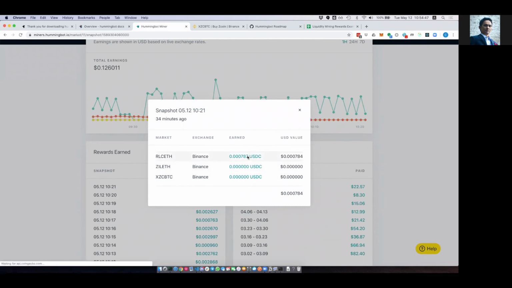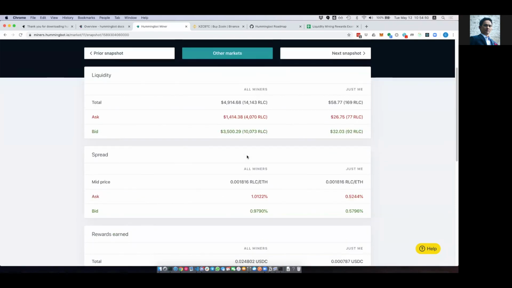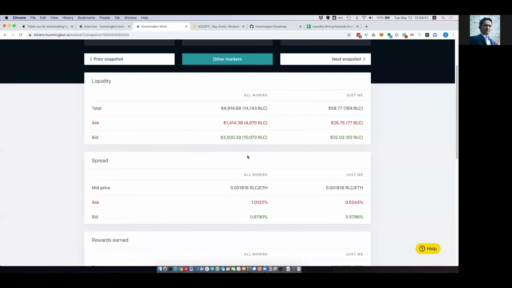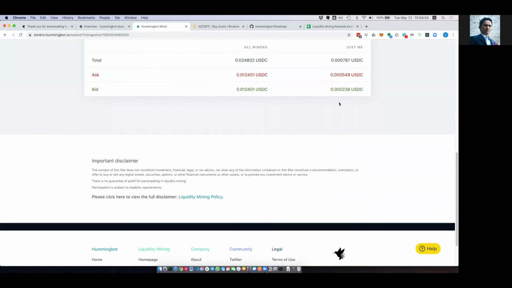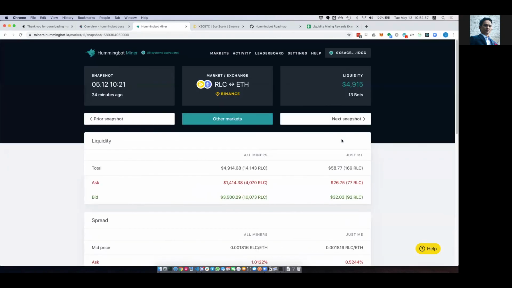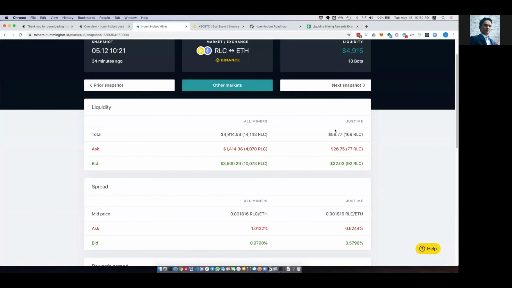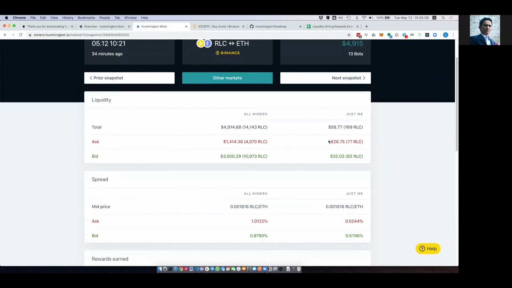So if we click on this, now you can see how it stacks, or how I got to the amount of rewards that was indicated. Here you can see this is basically my orders versus the rest of the market, or this testing bot's orders versus the rest of the market. You can see I had both sides, so bid and ask.